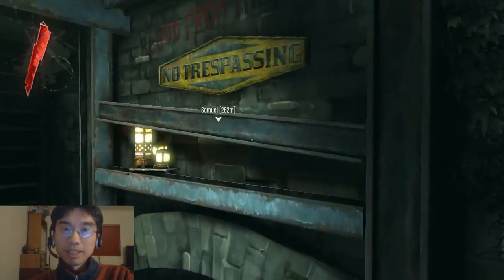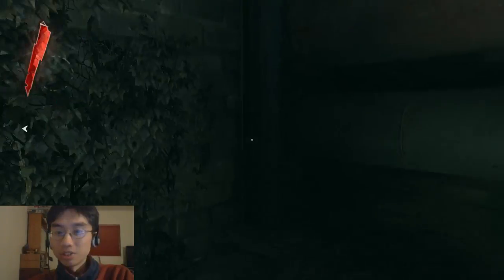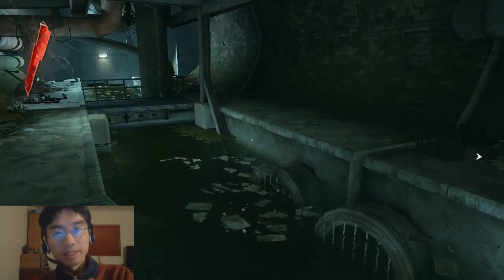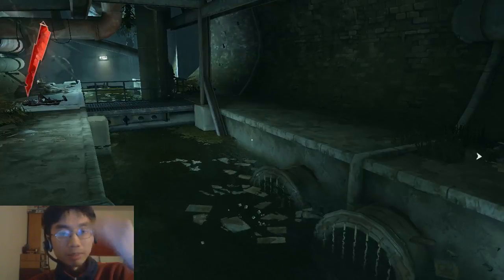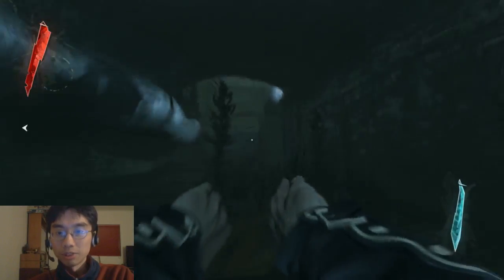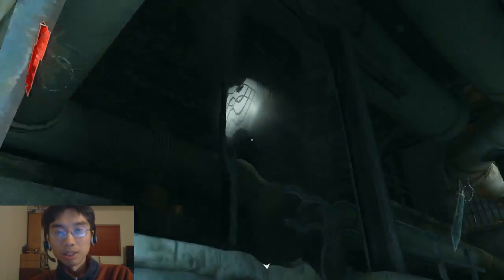No trespassing. I mean, isn't that interesting? There's a no trespassing sign in the sewers. But again, as we observed earlier, this used to be a street that's been covered up, and it became sewers. So it wasn't always sewers. So these no trespassing signs come from the time when these sewers were still streets.